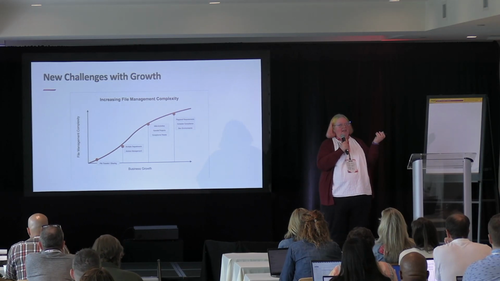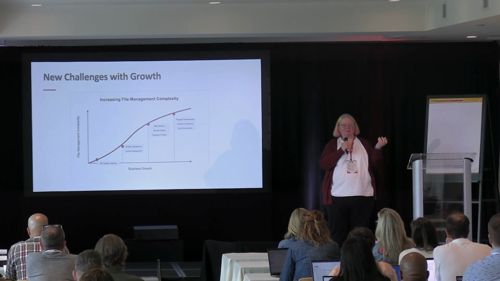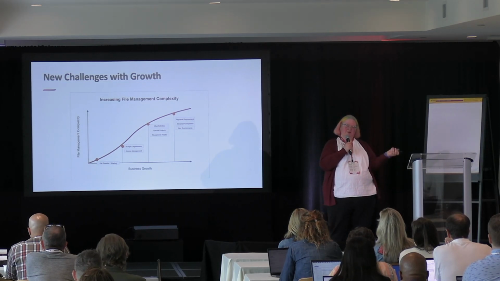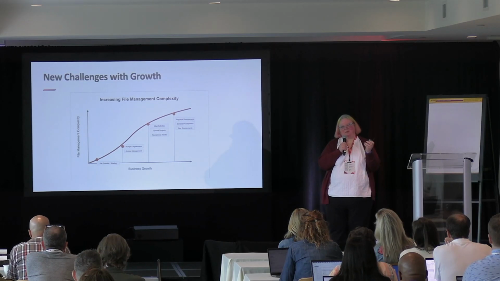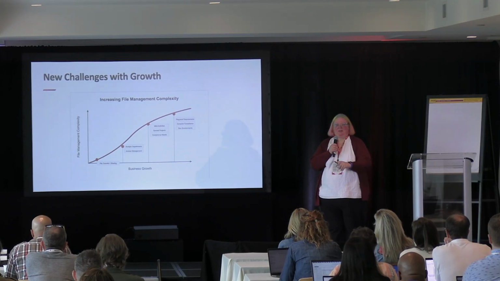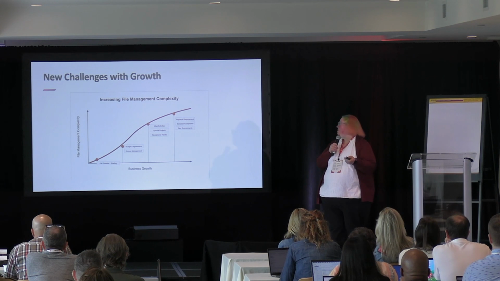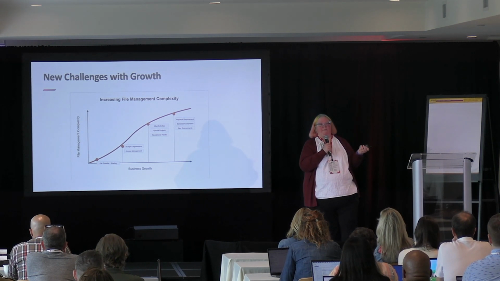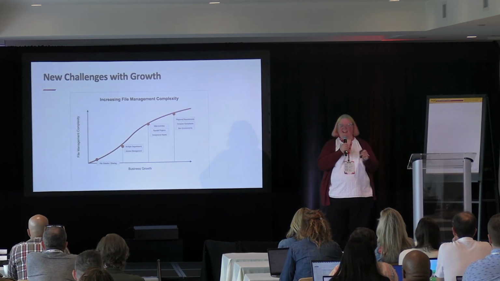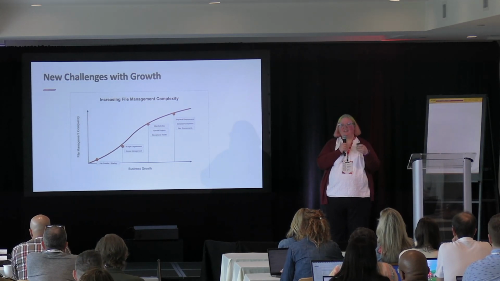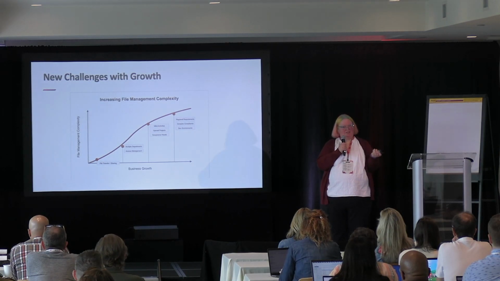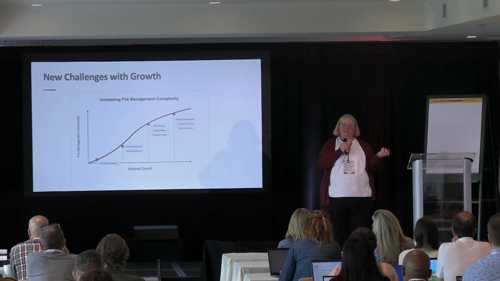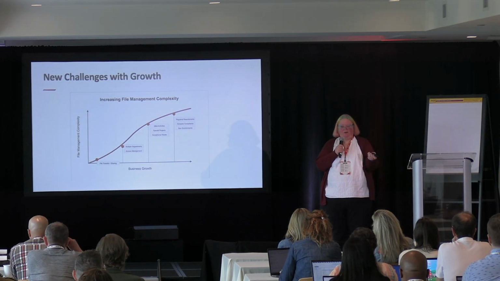And then you're like, hey, this has a lot of features. We could use some of these other features. So things get a little more complex because now marketing wants to use it one way, sales wants to use it another way, and legal absolutely refuses to allow either of them to do what they want. And then things get a little more complex because maybe you acquire a new company and they have different ways of doing things, and you don't want the users to see each other's files because there's actually some liability going on there. It's no longer just a matter of convenience, but is actually pretty important.